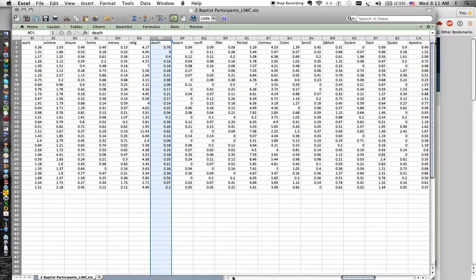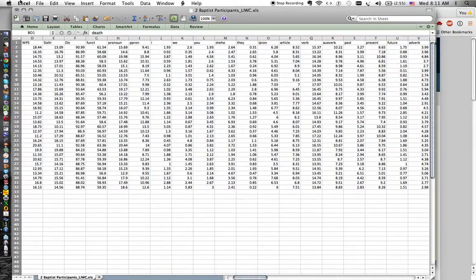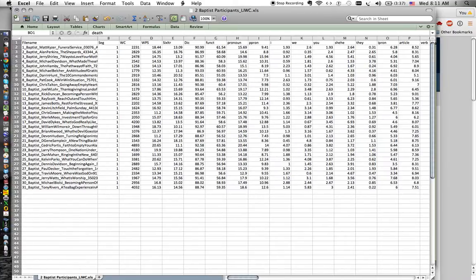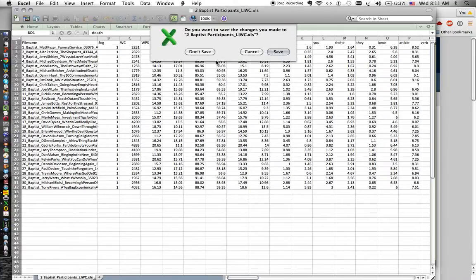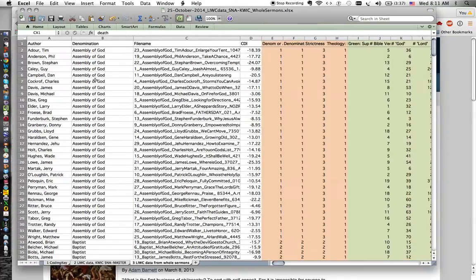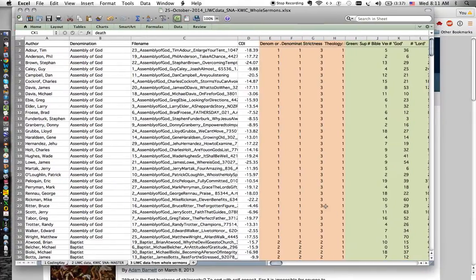You can do a number of things with a data set like this, although here we're only looking at 31 sermons in a single denomination. We have at CERC done a number of other studies with many, many more documents. In this case, we have a database of about 400 sermons across 12 denominations. You can see we've coded in metadata to support this.